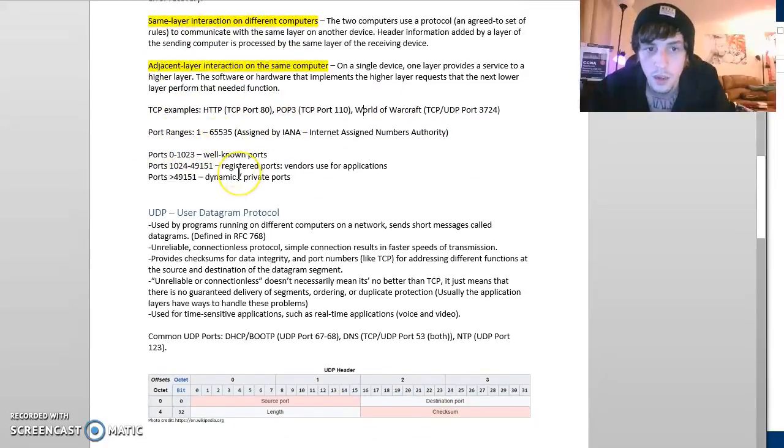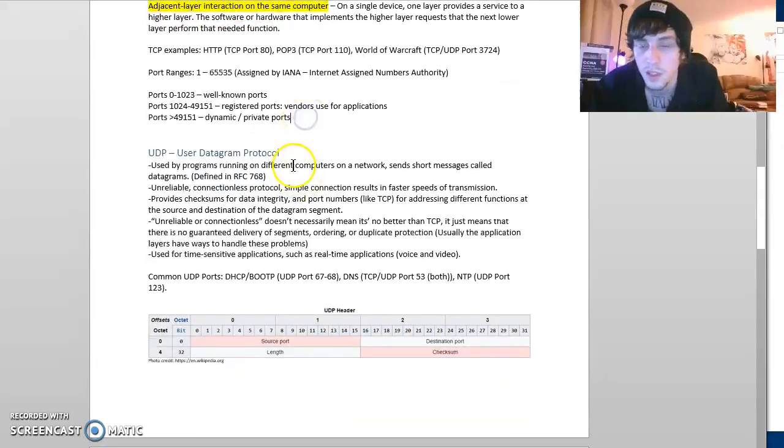Port ranges are 1 to 65,535. These are assigned by IANA, the Internet Assigned Numbers Authority. Ports 0 to 1023 are well-known ports. You can Google all these or get them from that cheat sheet site that I put in one of my previous videos.